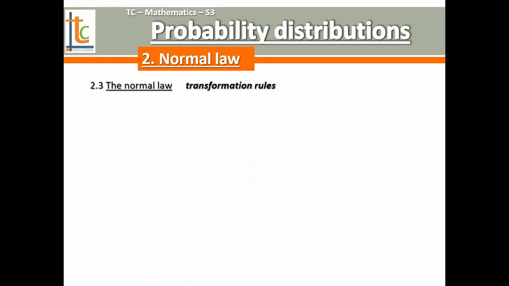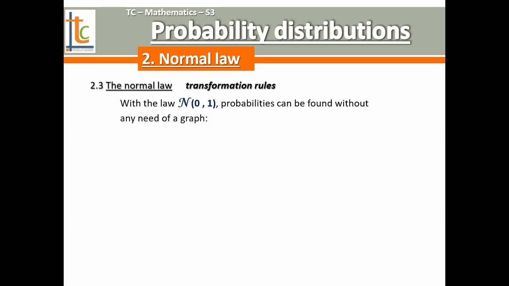So, well, let's see now an additional way to calculate something manually. We've seen earlier 3 formulas that corresponded to links between areas under the curve. Now let's see, without a curve, the transformation rules that work in any case, and that could make you avoid drawing a curve if you want to be sure of what to write. Well, with this law, the standard normal law, probabilities can be found without any need of a graph. You've got calculations that involve P or 1 minus P, depending on the case.